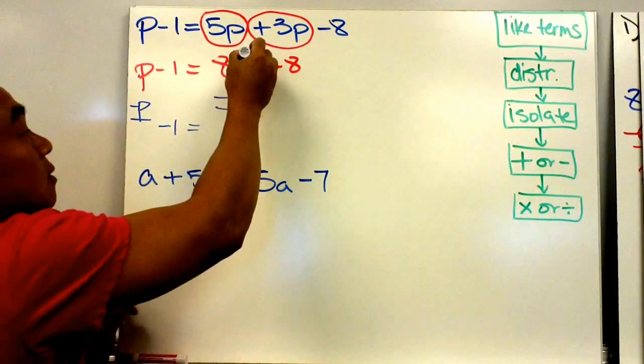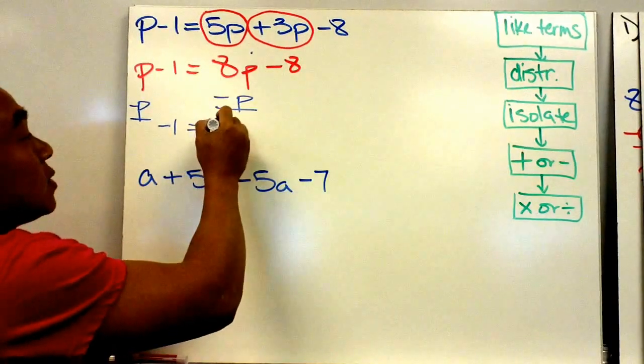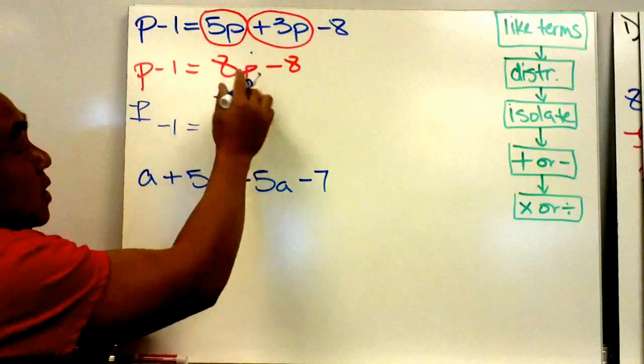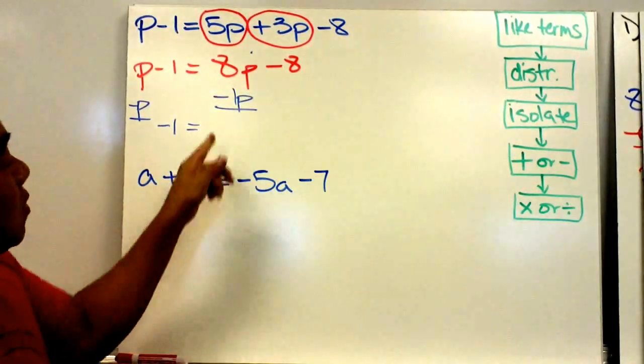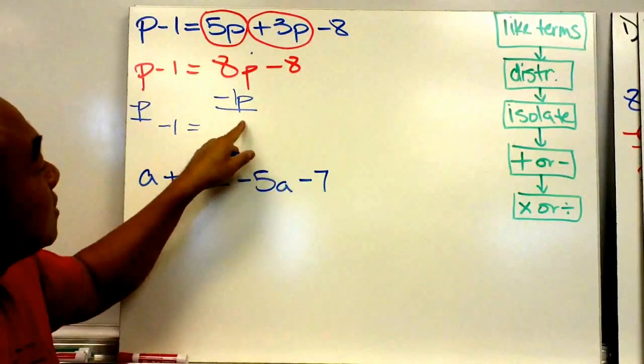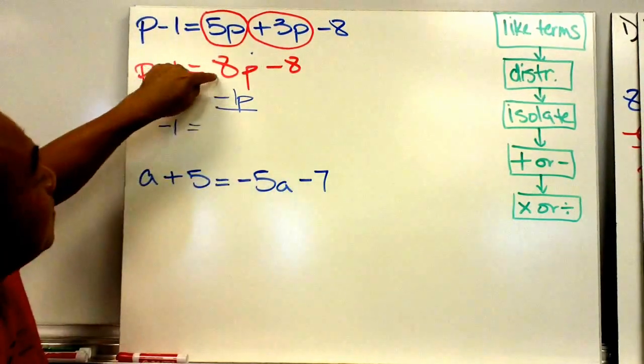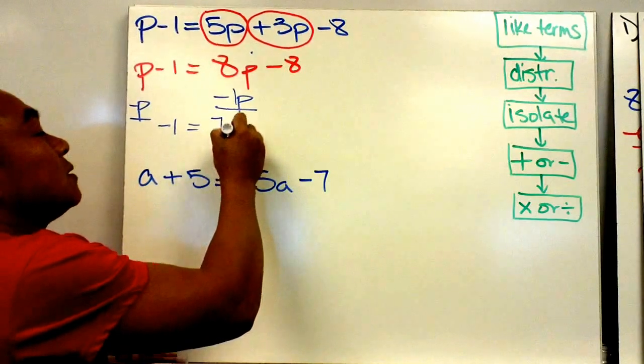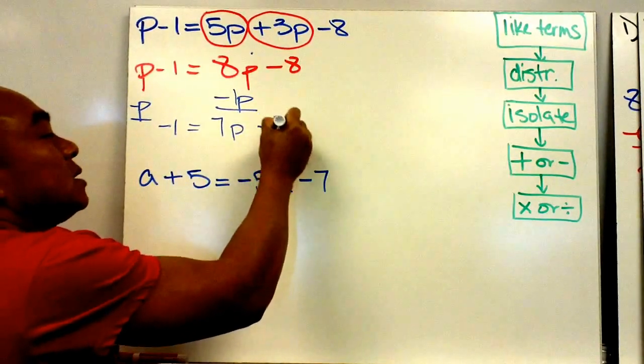On this side, I'm going to subtract that, and that's going to give me 8 minus p. And what I want you to remember is you are subtracting here. Imagine that there is a 1 because the p is actually there, so you're subtracting. So you have 8 of these and you're subtracting 1 of them, you now have 7 of them left. So 7p minus 8.